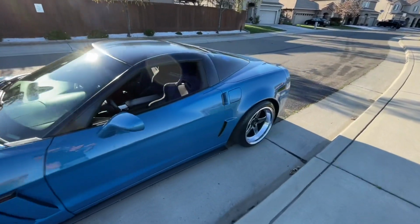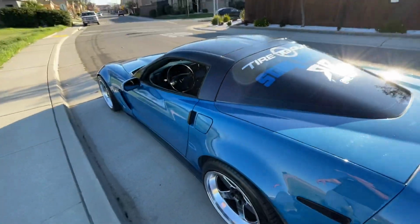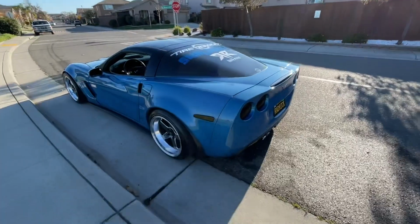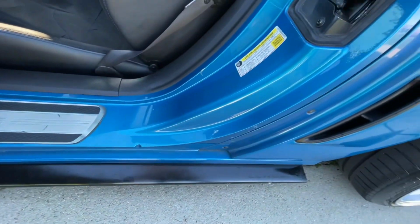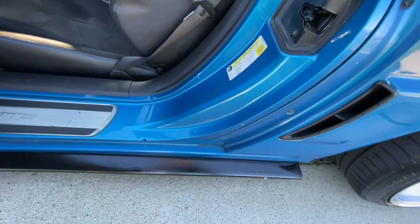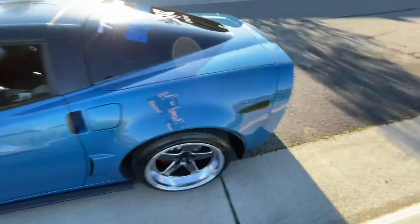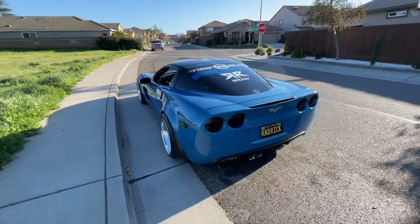Also, I get a lot of questions on the color. So this is not the original color. Well, it is the original color, but it was repainted, and it's tinted a little bit darker. So if you guys look at the door jams, that's the original C6 blue. Forgot what it's called. I think I'll say it right now, but it's a little bit darker.